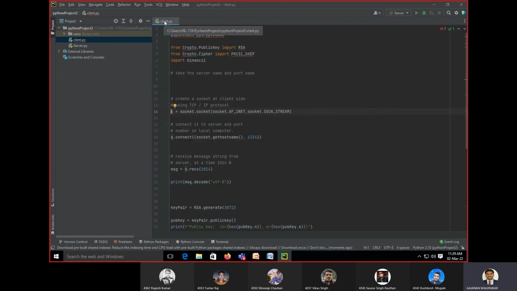The main file you can rename as client, and you can create one more Python file, server.py. So here is the client and here is the server. These two files are there, client and server.